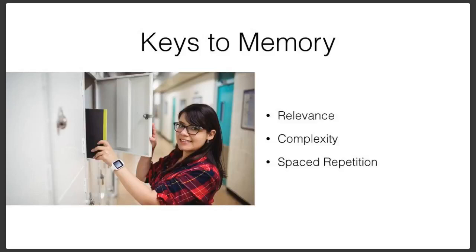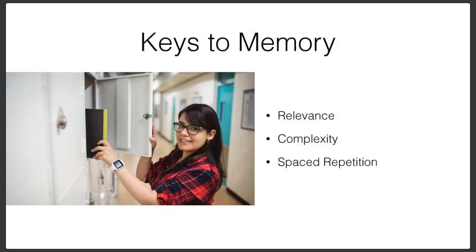So one key is how relevant is that information to work you're doing? And we've all had this when you go to a workshop or a class and you get some brilliant information, you write all these notes and you go back to work and you realize, as cool as that stuff was, I don't have any place to use it right now. Now with the locker combination, it was relevant. You needed that combination to get in, to get your books. And so it was highly relevant to you. But today it's not relevant at all because you're not in high school, I'm assuming for all of us. So you don't need that information any longer.